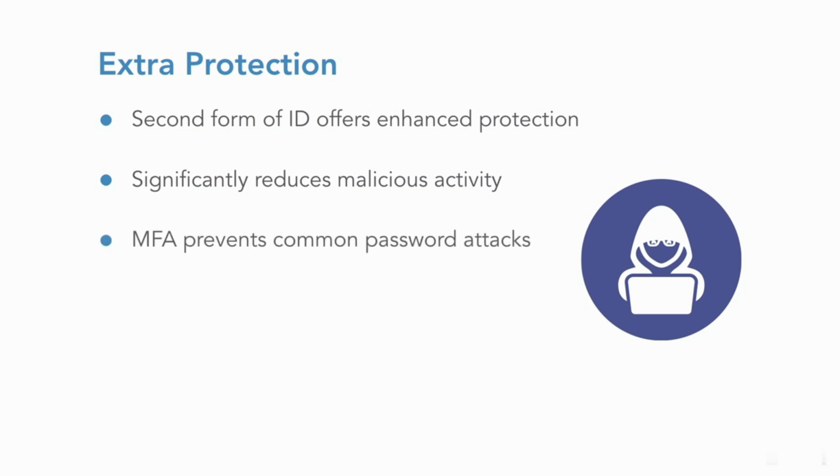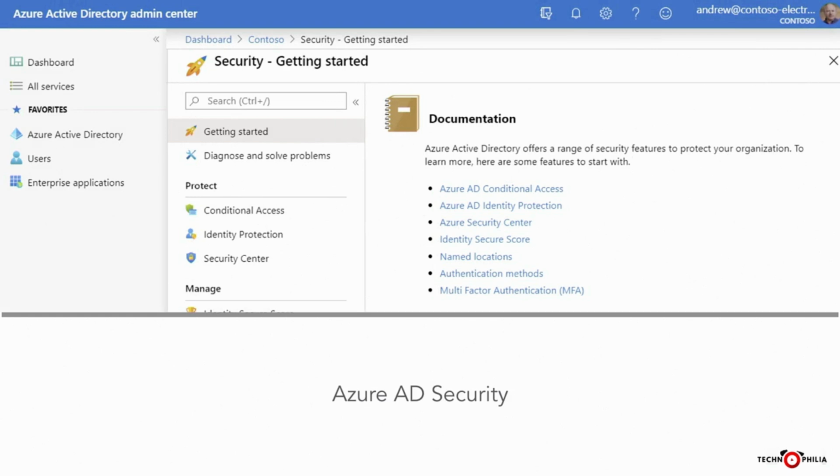So with multi-factor authentication, even if a hacker has been able to get hold of a username and password, they still cannot log into a system, since they will not be able to provide a second form of ID verification, such as a fingerprint. Azure Active Directory offers a range of security features, as you can see on screen, such as conditional access, identity protection, and multi-factor authentication.